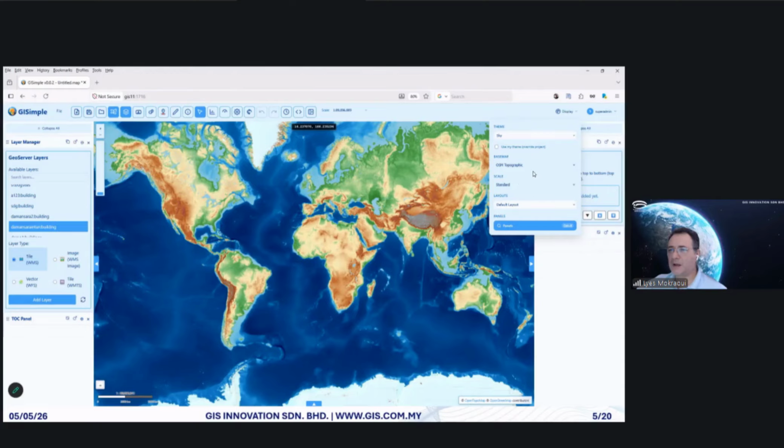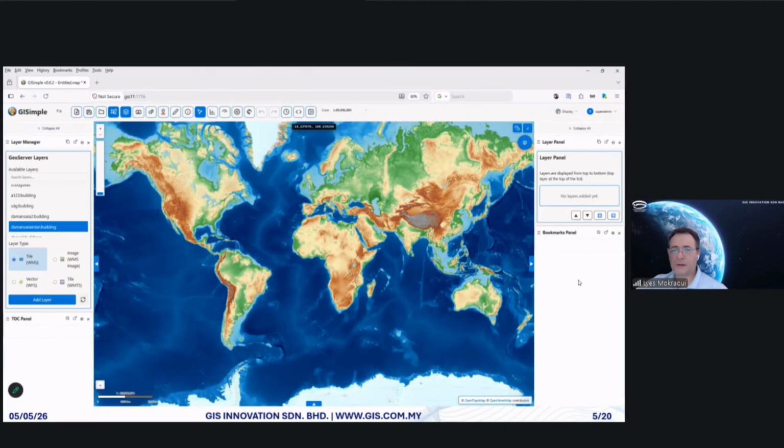So it depends on what you want to use. Okay, this is about the scale. I'm just going to go back to the light interface, just white and blue.